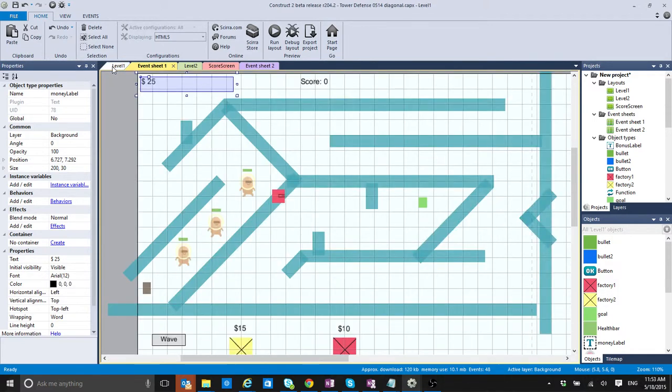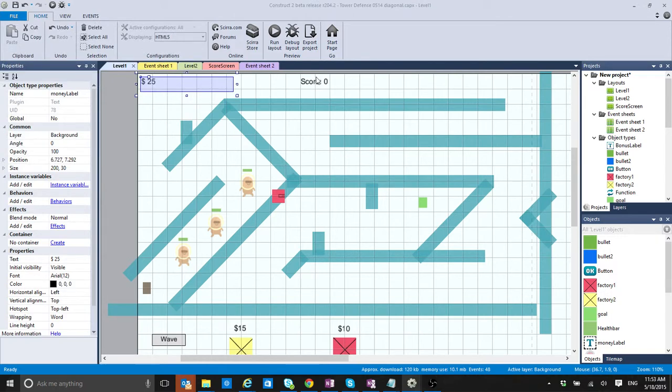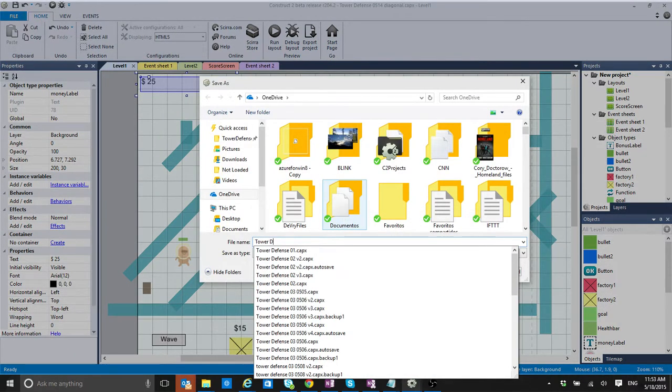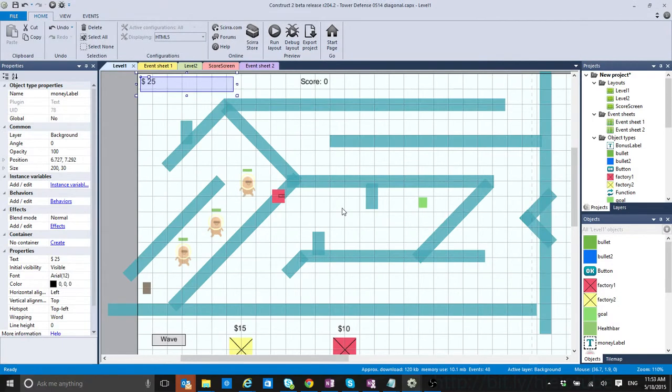Apart from that, I'm going to save this game right now, and I'm going to call it, I don't know, tower defense, the date right now is the 18, and with money. So that way I know exactly what I'm doing.